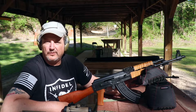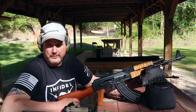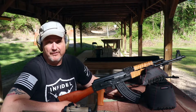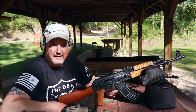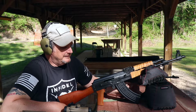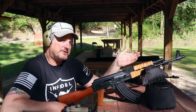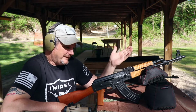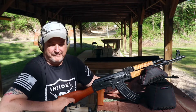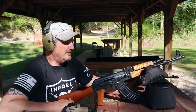Getting back to what should you buy? Well, if you can find a lightly used N-PAP or a new in the box one, and you can save a bunch of money, why not? Go for it. If you can find an OPAP, awesome. They bring some good money, I will say. You're essentially buying this same gun, except on this you get the chrome lined barrel, which is a plus. Then again, I've run these Yugos forever, no chrome lined barrel, super accurate, no issues, no corrosion.